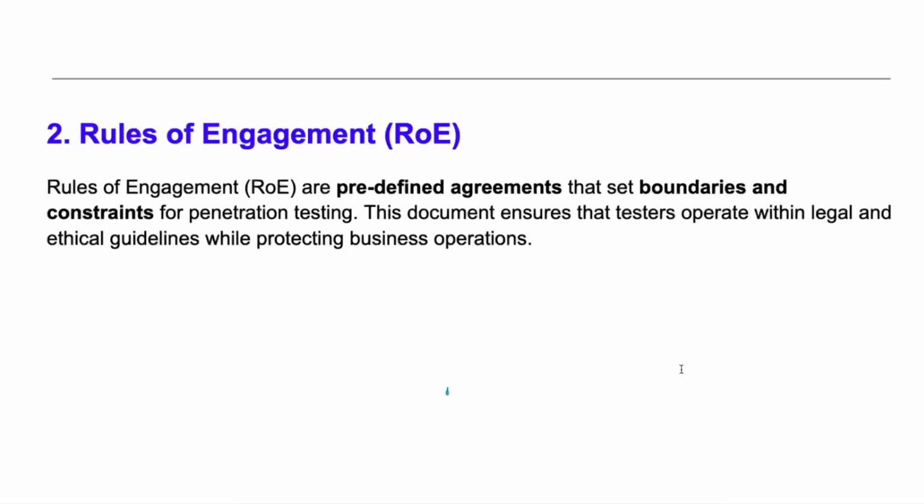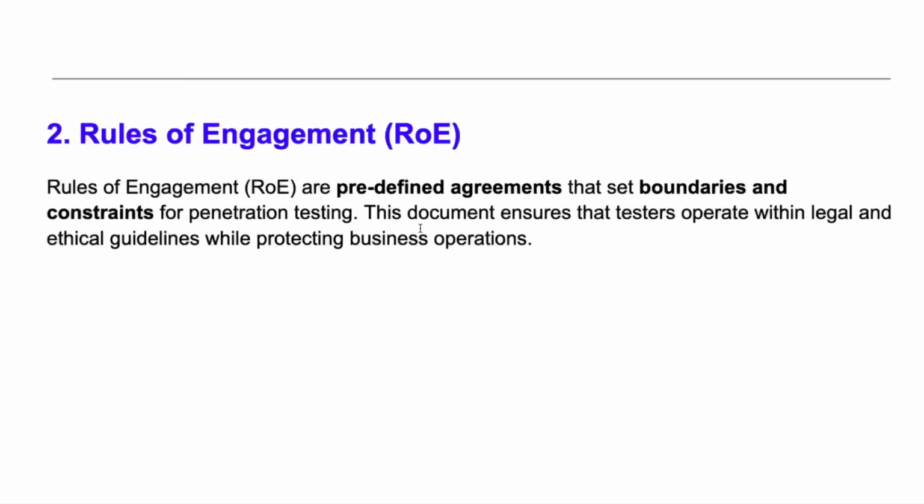be talking about it. All right, time to talk about the rules of engagement, also known as the ROE. These are the predefined agreements, boundaries and constraints, basically everything that you can and cannot do when you're running the penetration test, when you are running through the engagement. And the rules of engagement is actually a document. So this is established obviously through the pre-engagement activities.